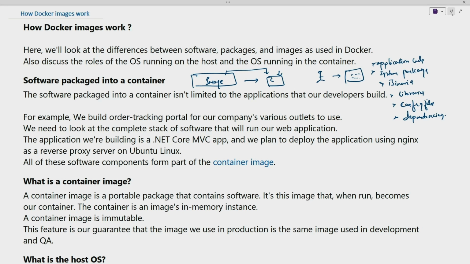In this example, we are going to build an order tracking portal for our company's various outlets to use. The requirement is to build our application stack using a container image.